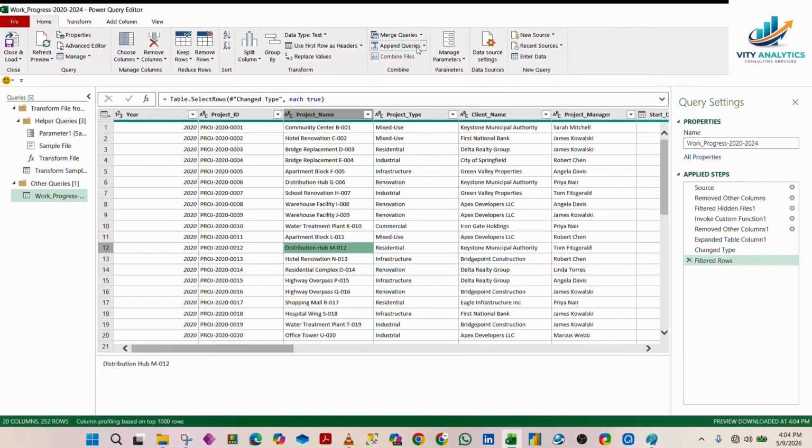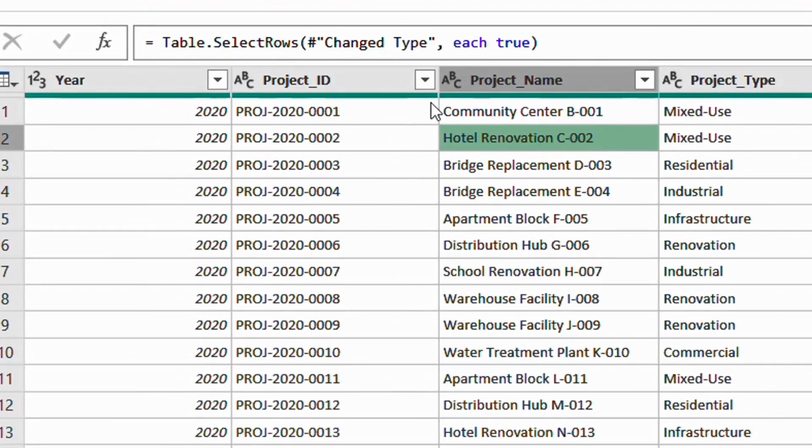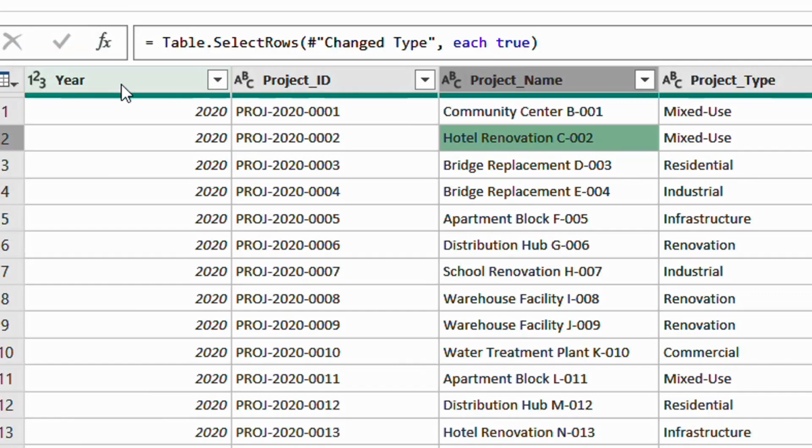Equally, your data needs to be structured in order for you to achieve this. For the method we have just used, all the files from 2020 to 2022 have the same structure. If you go there, you will see the same header names, such as the year, and project ID.